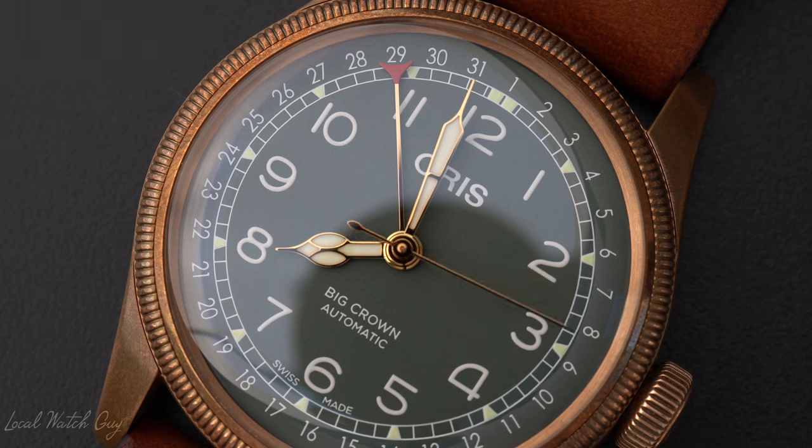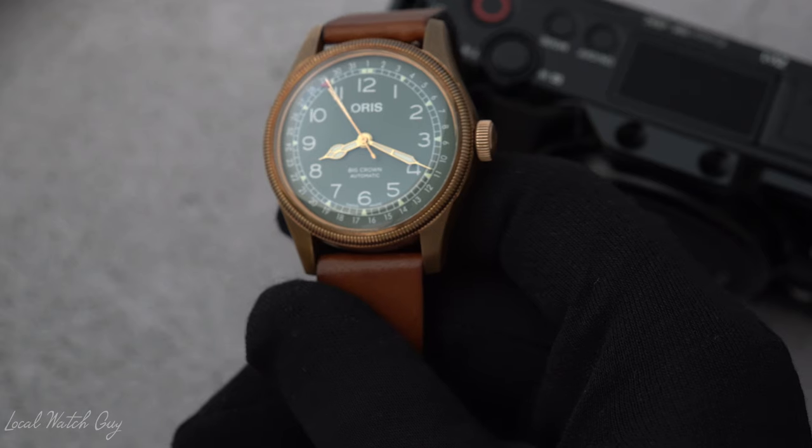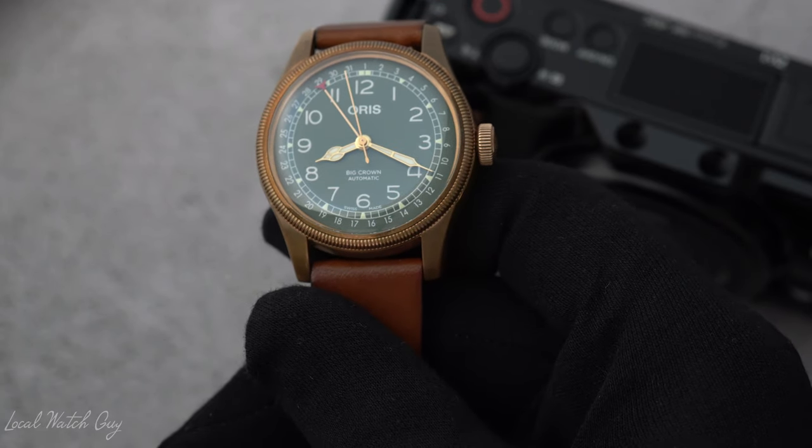The watch has gone through a little bit of aging. In case you didn't know, bronze does go through the process of patina, where it oxidizes due to the air, the skin, or the sweat. So when it reacts with oxygen, the color of bronze simply changes. And that, to me, sort of has a cool, unique feature. A lot of people do not like that, as it sort of leaves a green stain on the hand, especially with the Oris Holstein edition in full bronze that was released last year. A lot of people love that watch, a lot of people dislike it. I personally found it to be okay, but I'm not the biggest fan of watches in full bronze.